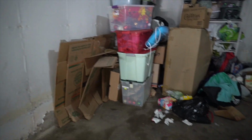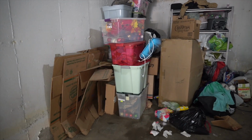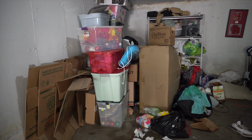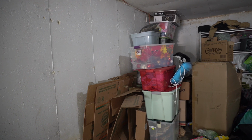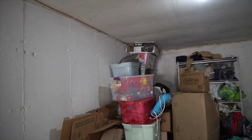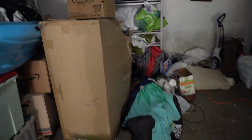So this is kind of the beginning. This is the storage corner, as I like to call it. I feel like it could definitely be better organized. It's definitely a mess. We have some bins going on. A lot of them aren't labeled, or some of them are. I'm not really sure. We're going to see. But this is kind of what we're starting with. This large corner of just stuff and things that I don't know why we have.